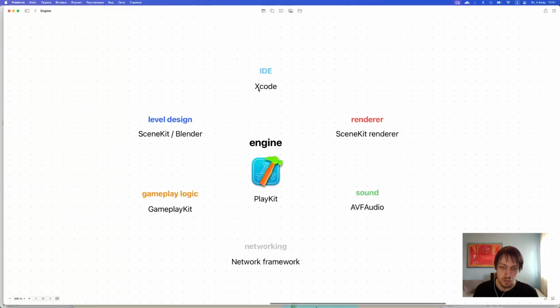And here is what I made. This engine called PlayKit basically combines native Apple frameworks and Xcode. And I think it works well. It allows you to quickly prototype some simple games. It's very easy to begin. It's very easy to make a level, and like in 2 minutes you already have something working on the screen.